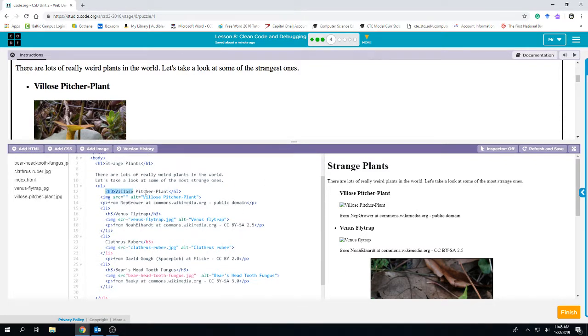It's right here. Here's my H3. It needs to be a bulleted item. If we look at the other one, Venus flytrap is a bulleted item here.